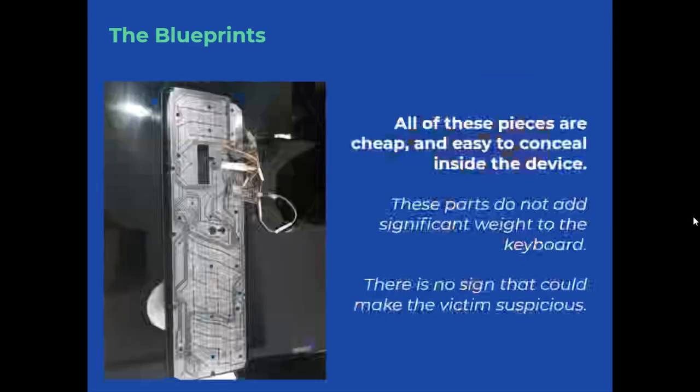This is how our tampered board would look on the inside. As we can appreciate, all the pieces are cheap and easy to get and to hide. It doesn't weigh much, and there are no signs that the user can suspect anything.